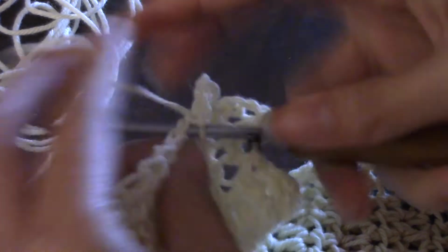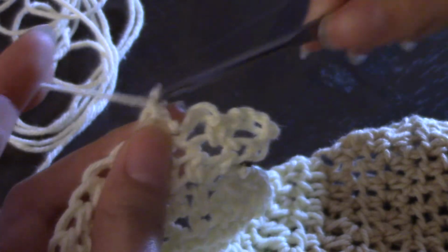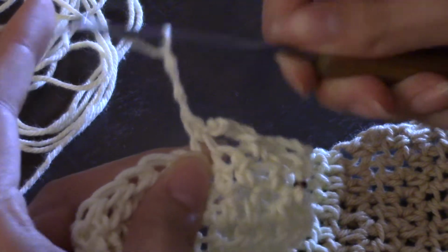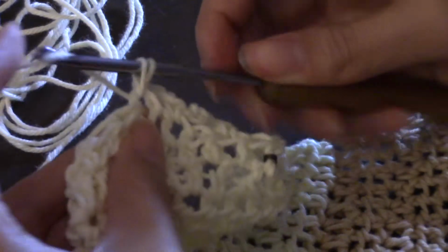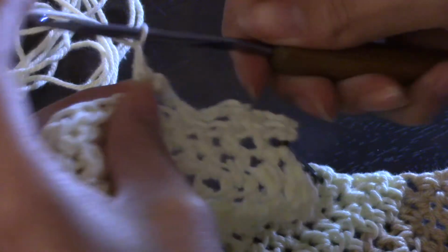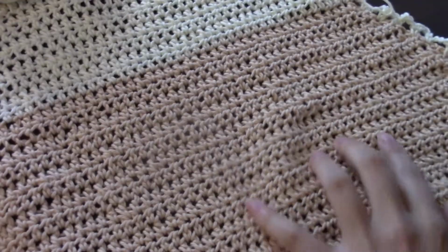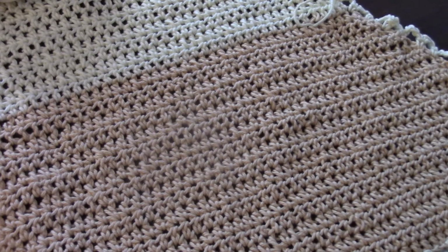So to do the detailing on the side, you're going to want to chain 4 and skip over the first side stitch. If you can see what I'm doing, I'm kind of going over and going into the one next to it, if that makes any sense. I'm also single crocheting along the side like I did on the top. Okay, so just repeat the same detail pattern for the bottom of the top and the other side of it.